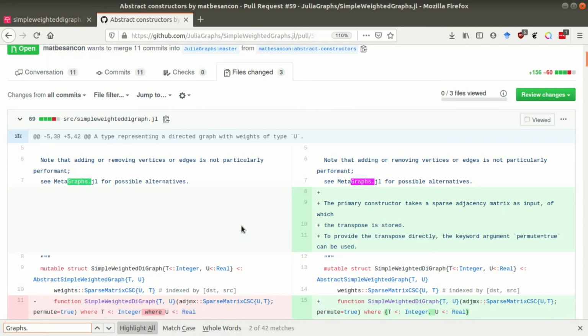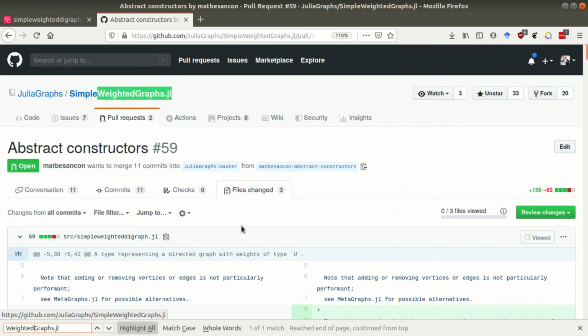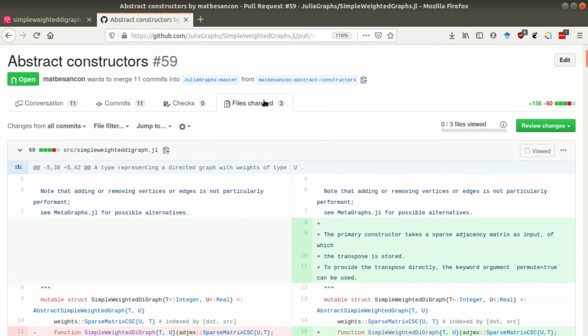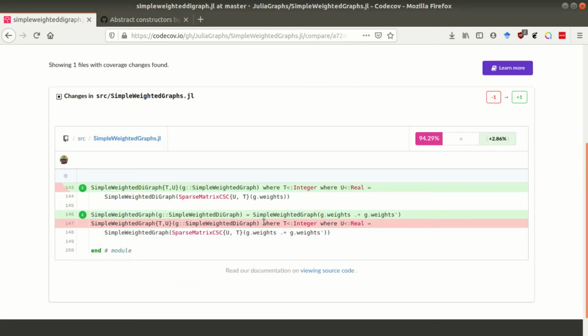That's the gel. No, we didn't. Oh yeah, we did change the file. No, we didn't change the file, because we changed the 2 source files and the tests. So it's showing us something that we did not modify. Great.